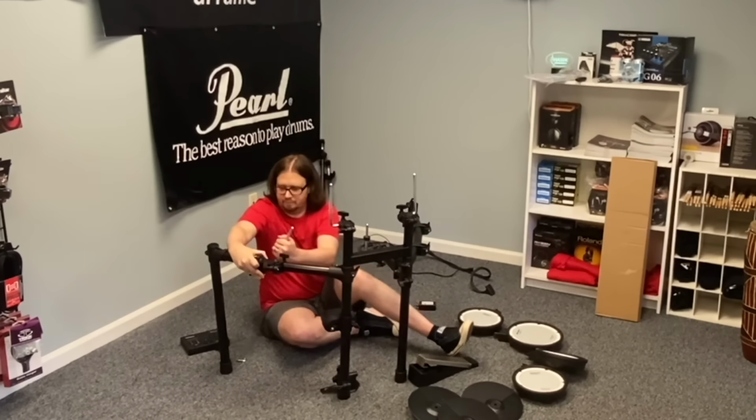Even with the sound off, they're just kind of loud. But either way, this is a really quiet kit. Also with the smaller pads too. If you're a student, I think it really helps your accuracy. How big are those pads? Like 6 inches. 6 inches, yeah.